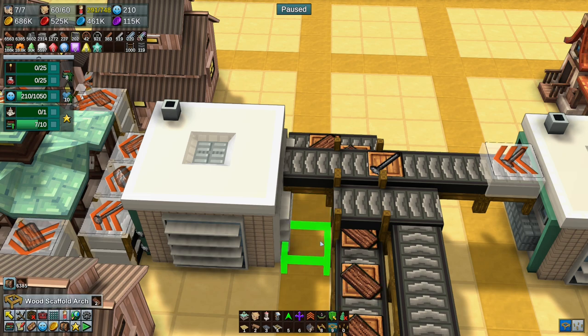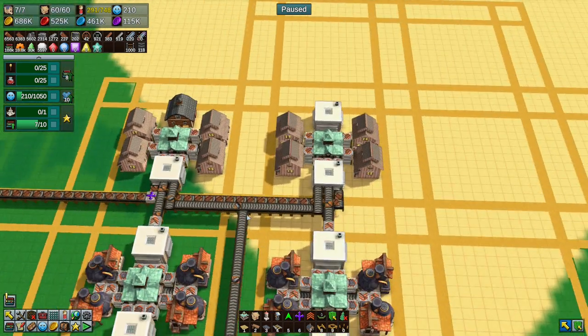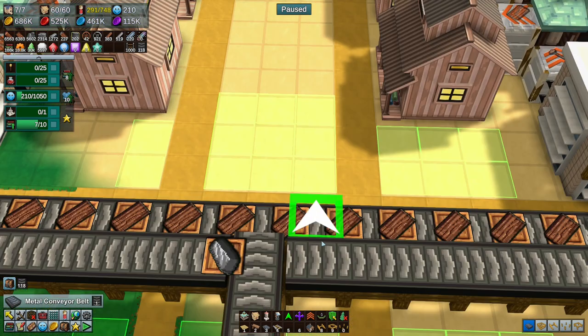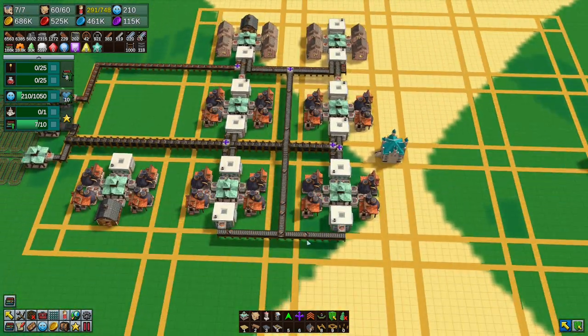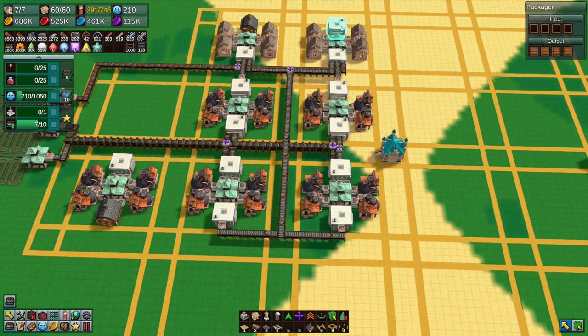But it will look better if it's higher. There we go, like that. And then we'll change this guy here to face forward, and then put a splitter in like that. And there we go. So now we've got two coming down this line in the center and splitting evenly between the two. One for us, one for packaging to go out into the world.